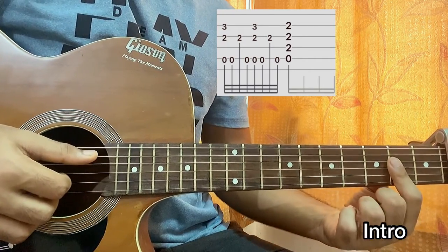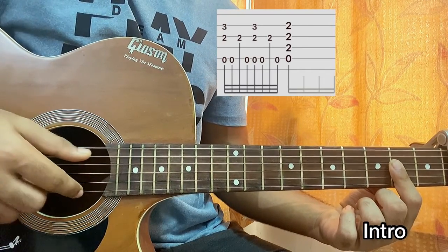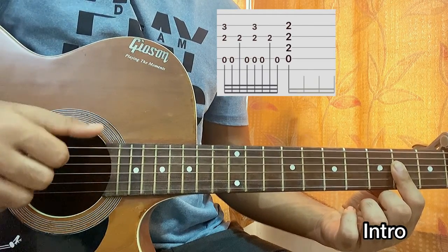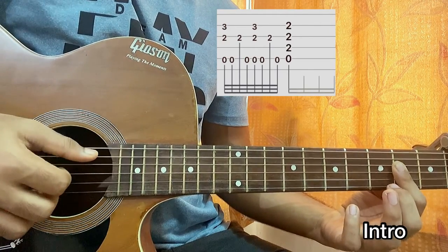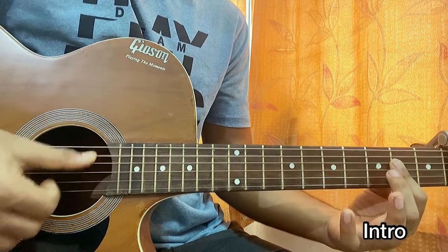Just hold the A major chord like a bar on the second fret, keeping the A string open, the high E string muted, strum from the A string, and kind of get a nice sound in the song, which he uses with his nail. You get a nice sound with the nail. Like this. I don't have nails right now.